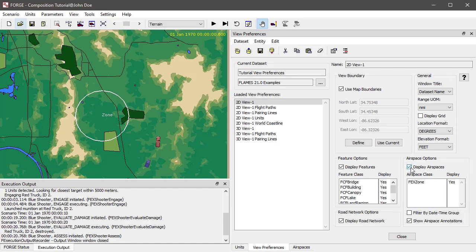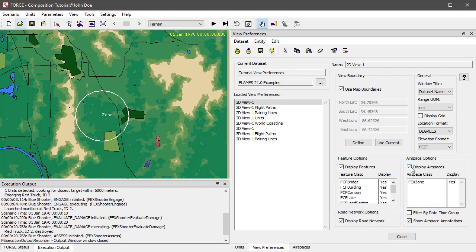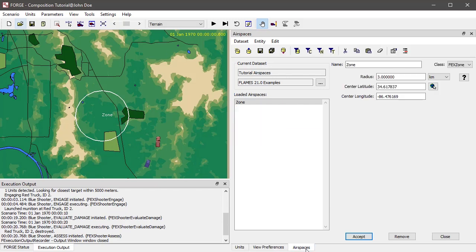So you can turn the airspaces on and off. And the way that this gets drawn is by code in the airspace object itself. One of the methods of the airspace class is a 2D drawing method. And so the developer can choose to implement that method or not implement that method. If the method is not implemented, then turning on this box would not have any effect. The airspace would not show up. But this particular class does implement the 2D draw method.